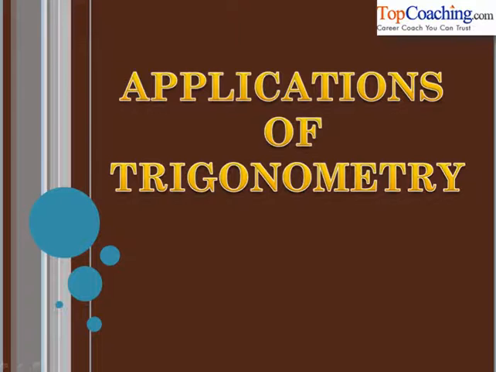In a previous chapter we have studied all about trigonometry. What exactly is trigonometry, how to find the different trigonometric ratios, what are the trigonometric ratios for special angles, what are complementary angles and so on. Now in this chapter we are going to see about the applications of trigonometry.